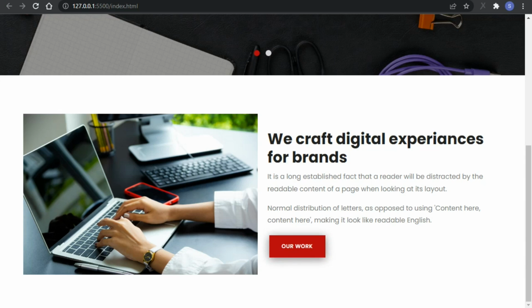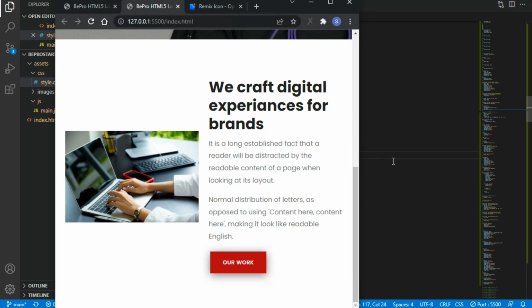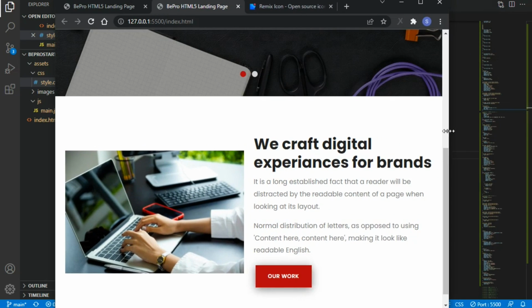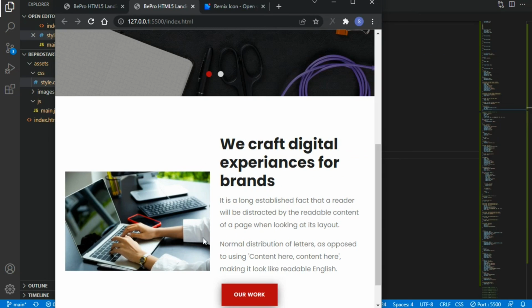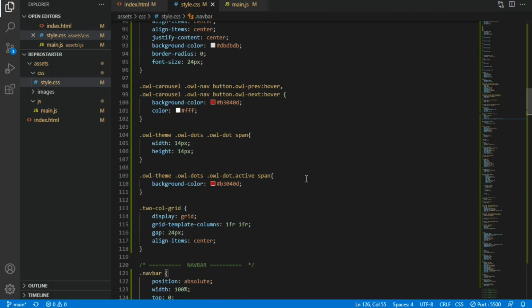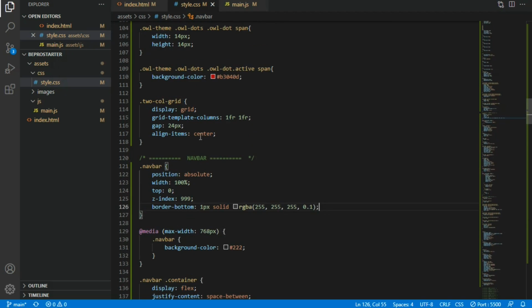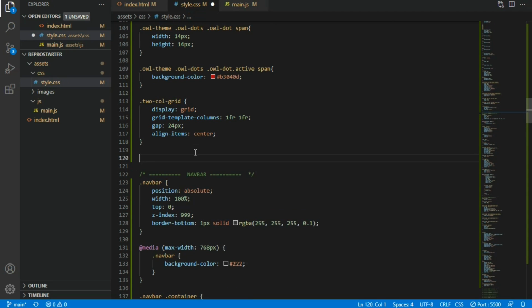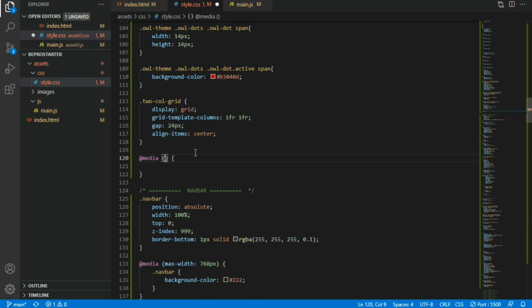Okay, so let's see the responsiveness. At this breakpoint, I want the image to be on top and the text at the bottom. So what I'm going to do, I'm going to add a media query, maximum width 992 pixels, when the screen size is equal to this or smaller.